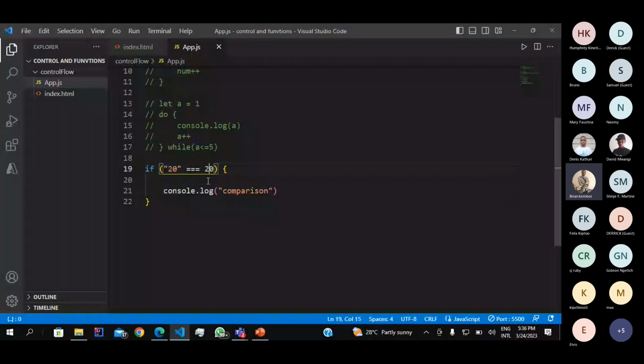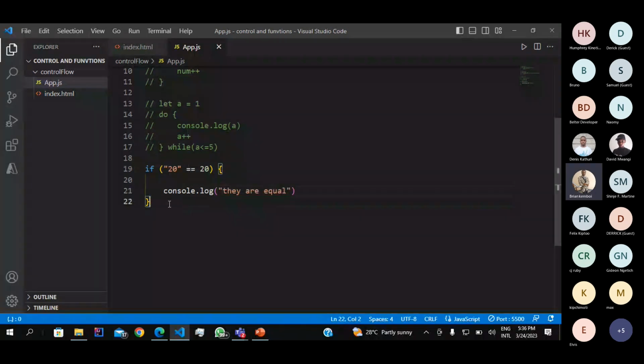But when we have the double equals signs, it will always check for the value. The value here is 20 and the value is 20. That's why it will always be true. So we can carry on with that and check the if-else statements. So what will the if-else statements do? The if-else statement will always check for the first condition. For example, we check that with the two equal signs and say, okay, if 20 is equal to 20, this 20 with a string is equal to 20, we can change the console statement and say they are equal.